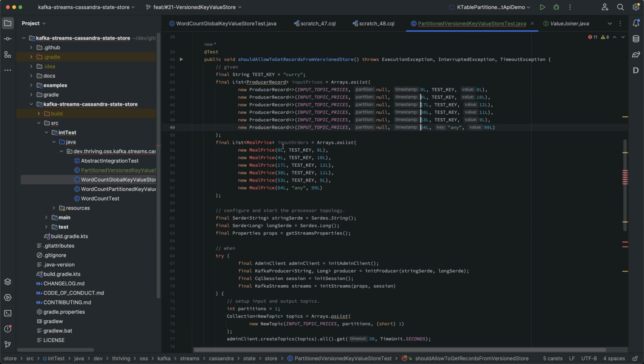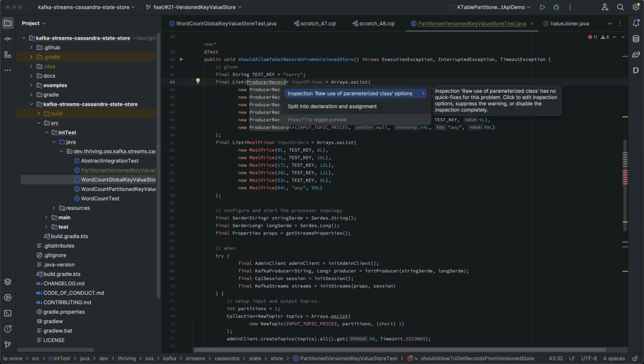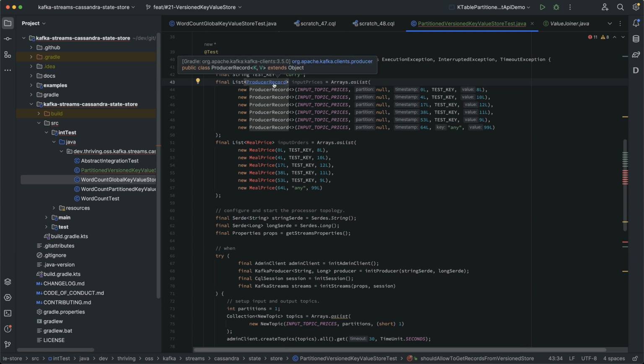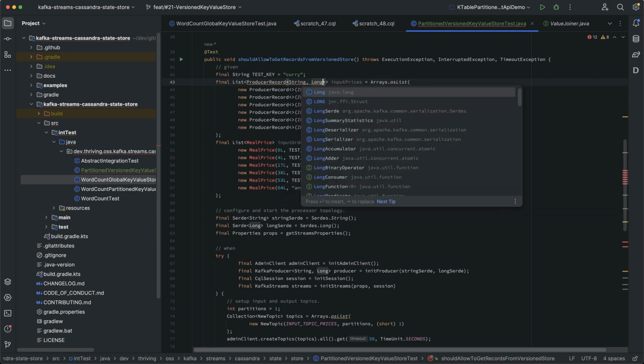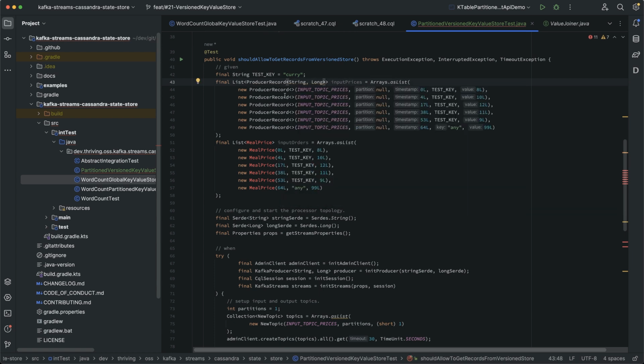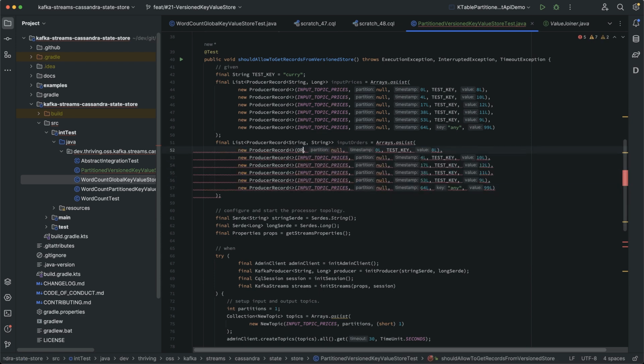And then we do the same. Value, this is going to be string long, to be exact. Why not? And we will have string for orders. And then also prices. Just here orders, put topic orders.